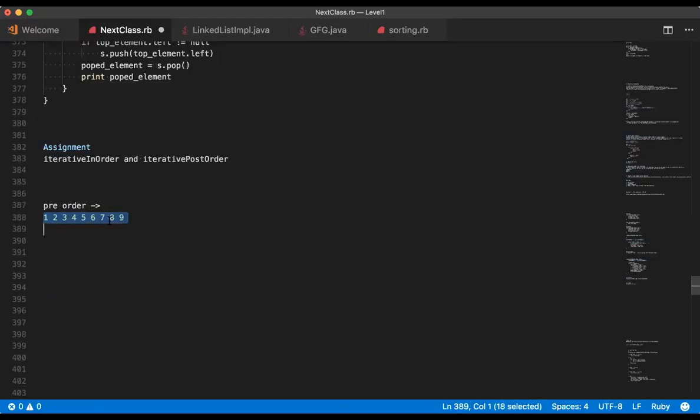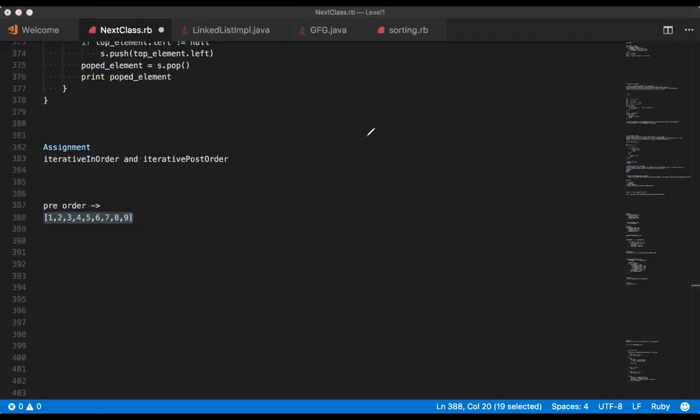Do you understand the question? Given the order of the nodes, this is the order in which the tree was printed. Given this order, and we know this is a pre-order, can you determine the original tree? Is it possible? Yes. Okay, forget about the algorithm. Just tell me, what do you think the root was?